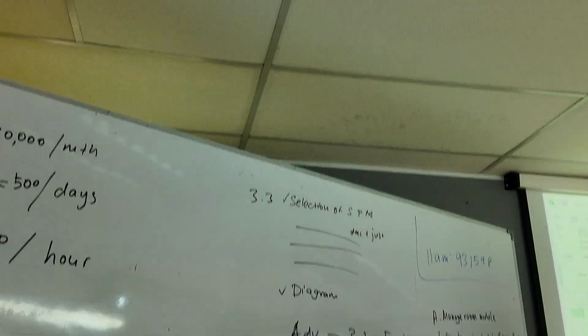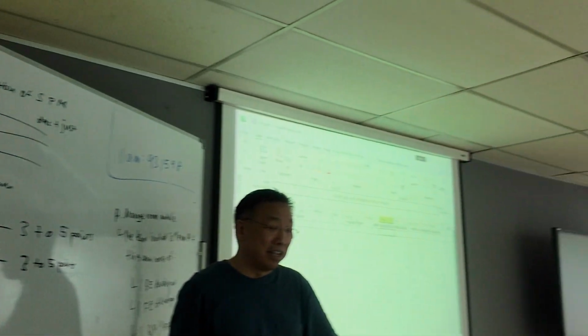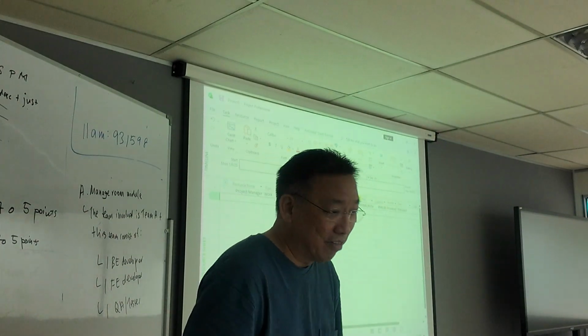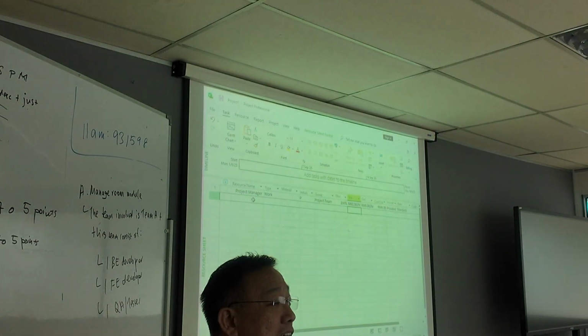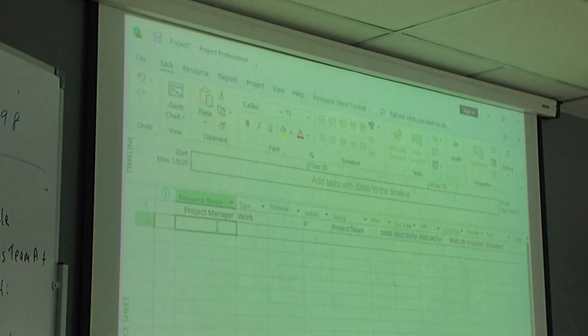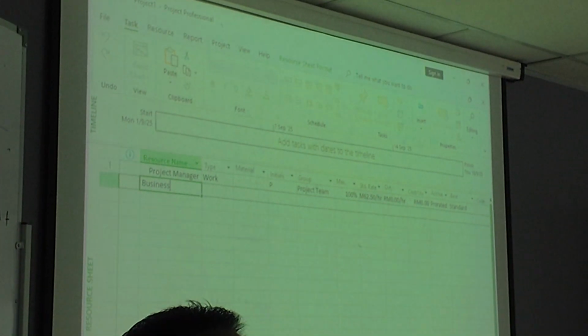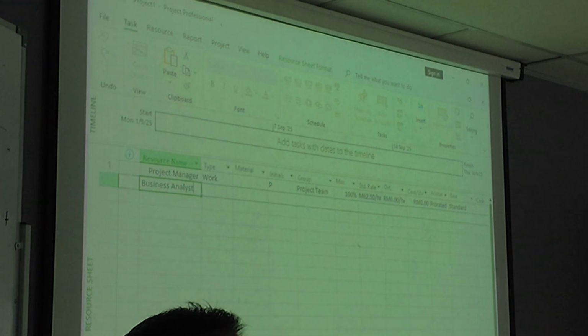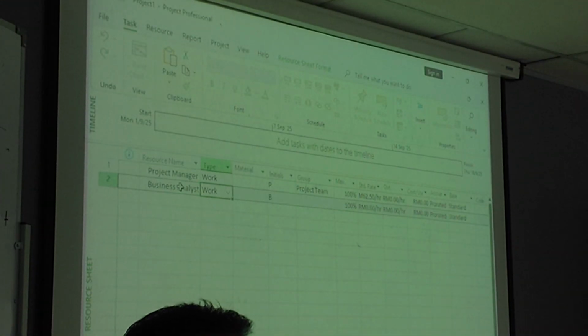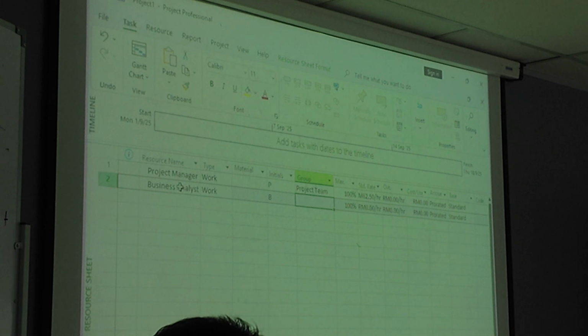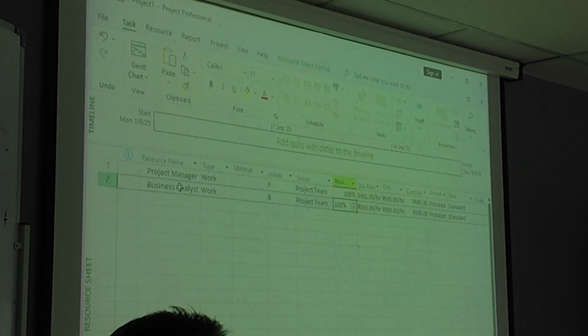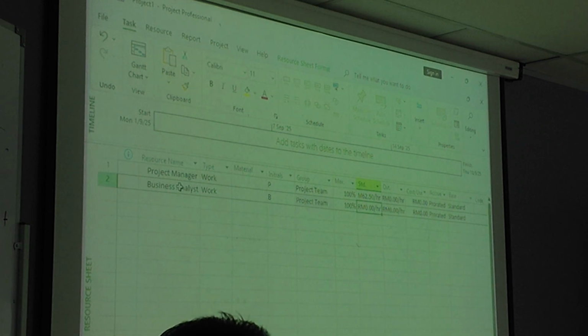So you do the same thing for software engineers, business analysts, whatever job roles you have. For this exercise, I won't be calculating for the rest, but let me put in the rest. So you have business analysts. I think you have only 1 business analyst. It's a small project. She or he is also part of the project team. So I'll just group them there, and I only have 1. Business analysts might not get paid so much, so maybe I'll put $50 an hour.